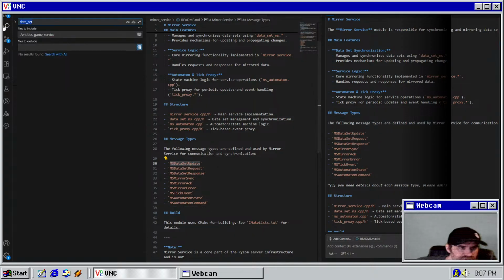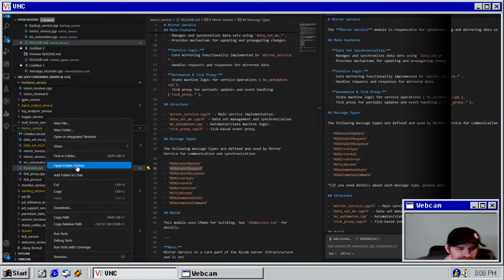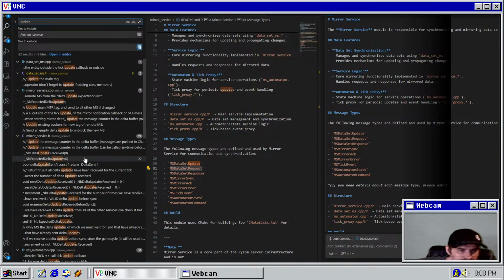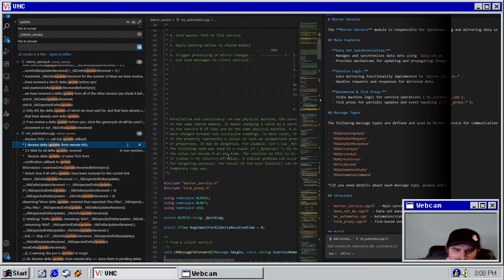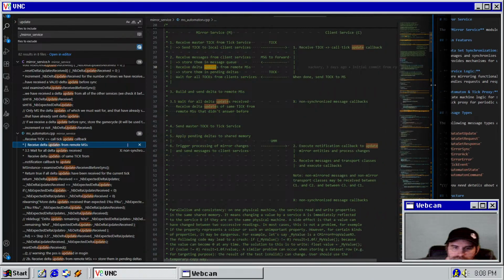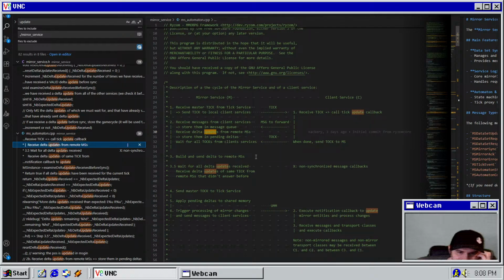So can we even just search for this? No. I don't know how this file even found that request. I don't know what this is. Let's see. Yeah, there's some weird descriptions with architecture in here. This is fun.